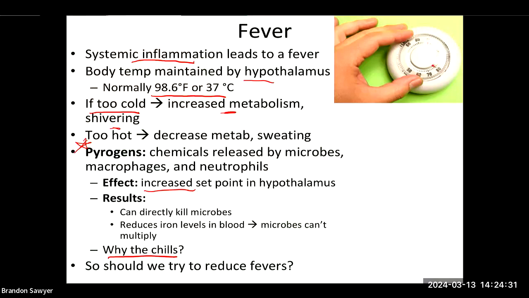But the reason for fever is it can be helpful because it can help directly kill microbes. It can reduce iron levels in our blood, which makes it so certain bacteria can't multiply as well. And so it can help us that way. So really it's a question like, should we actually take that Tylenol or the ibuprofen? It really is symptomatic relief for sure, and the fever can actually help us fight that thing off. So if you're just laying in bed anyways, maybe just suck it up and deal with the fever. But most of us don't like the feeling of it because it's very uncomfortable, right? And so we take those drugs.